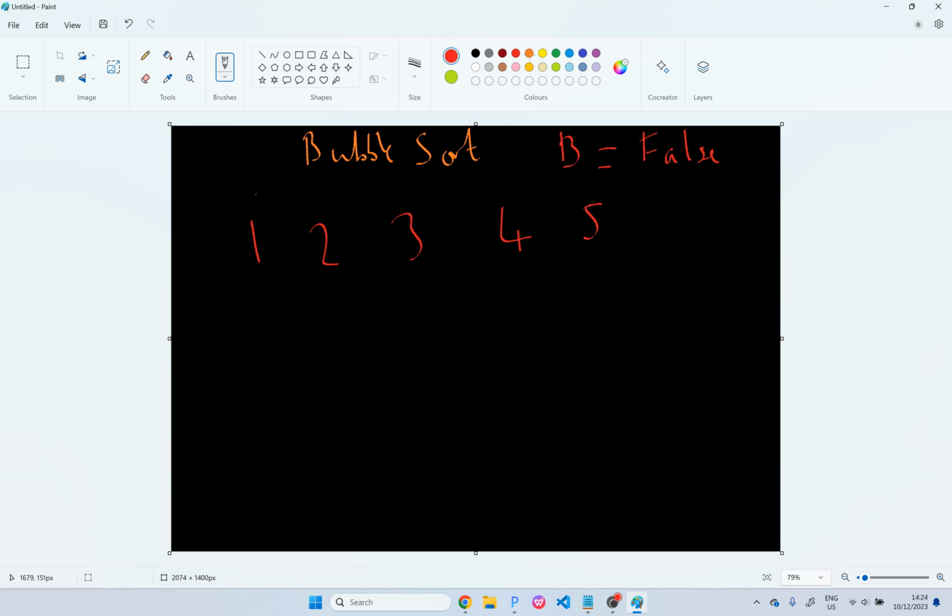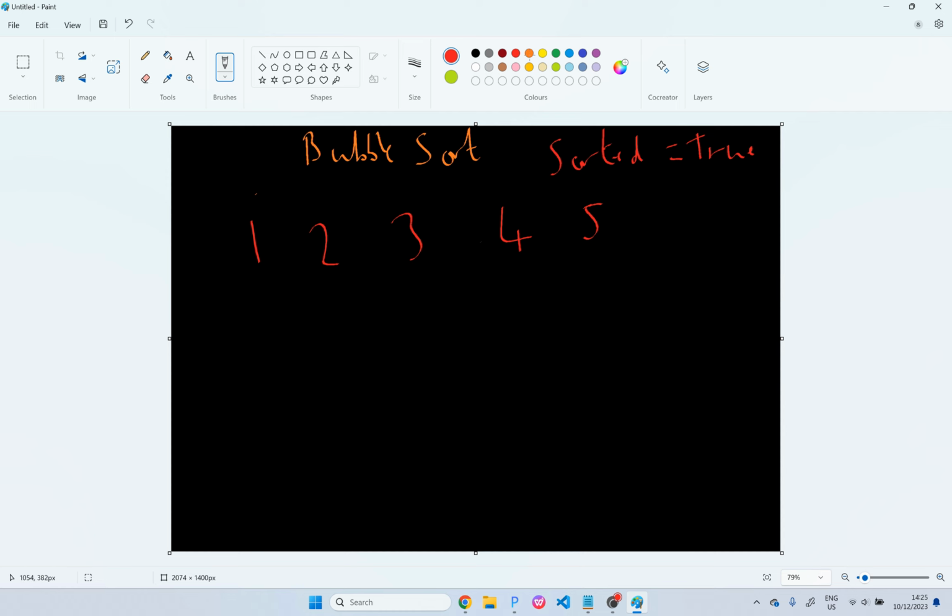Again, let's just change the logic. Rather than checking if it is false, let's check if it is true. So let's call this sorted, and sorted is going to be true. We're going to assume that the array is sorted by default. Then we check: is 1 bigger than 2? No. 2 bigger than 3? No, no, no. We can check each element and we'll actually find this is sorted.